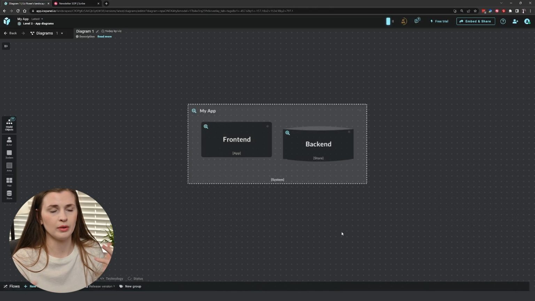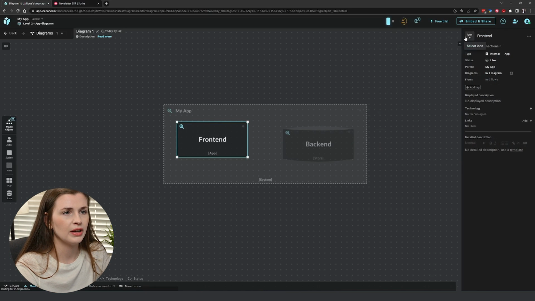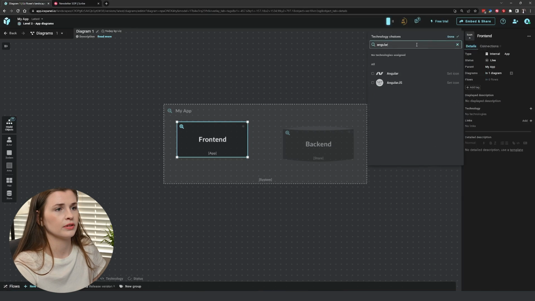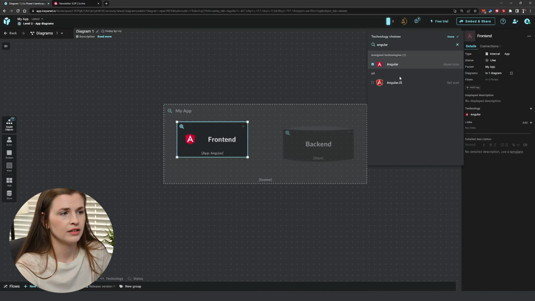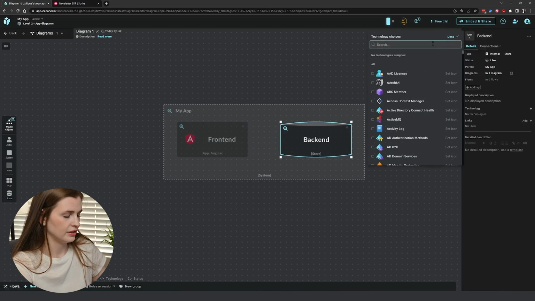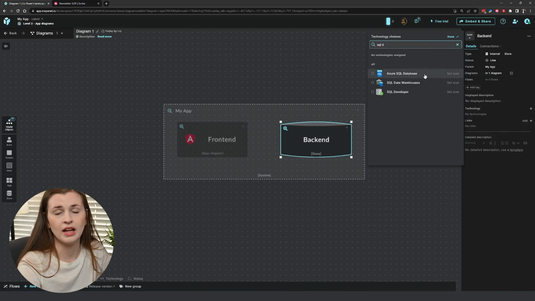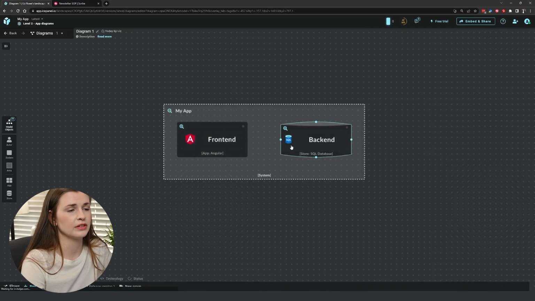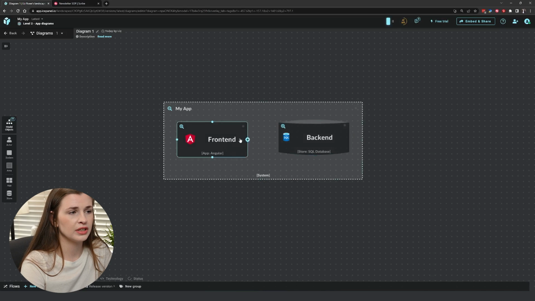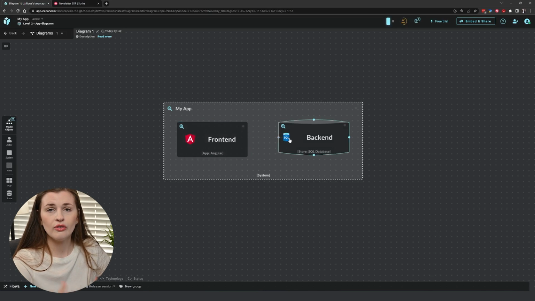And this is more for developers. My examples were more for business people, but this would be for a developer. And then you would say, my front end, I'm using Angular, right? That's the front end application that I'm using. And let's say my back end is a SQL database. Let's say it's an Azure SQL database to be even fancier. And then now you can start building out the infrastructure and saying, look, I'm pulling this using Azure Data Factory, and it's going from here to here, or however you want to start building.